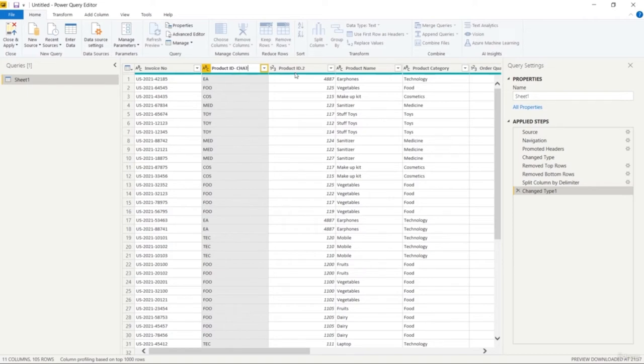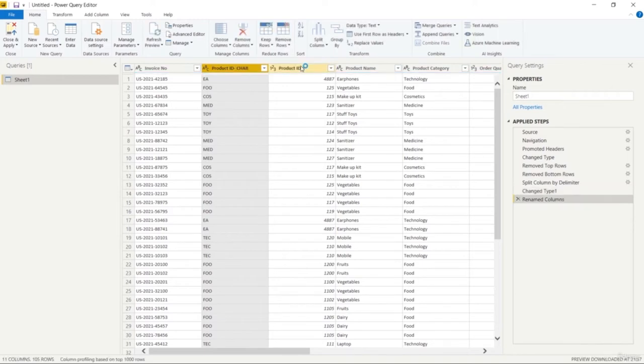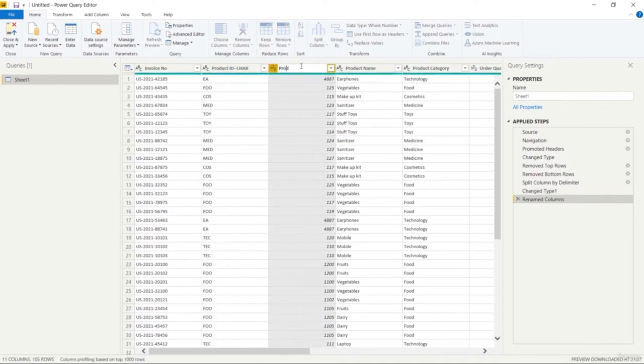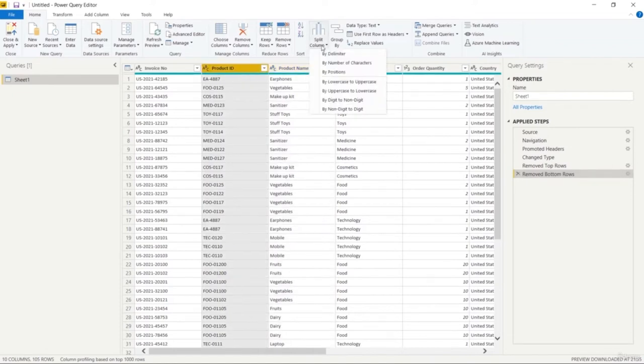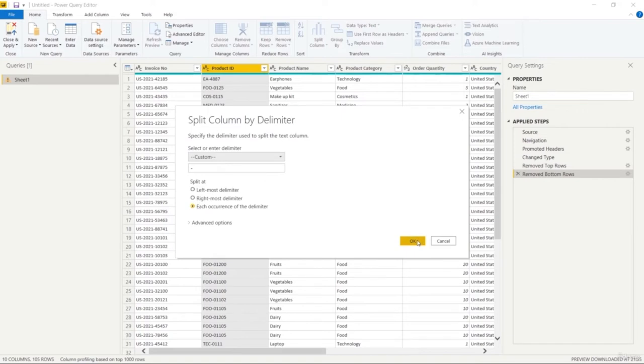Similar kinds of operations can be performed on databases using SQL queries. You can perform such operations using Python on big data. And here we are performing the operation on the dataset that is in Excel or CSV using Power Query. If you want to revert back to the previous state, you can easily do so by going to the applied steps and clicking on the cross icon. It will just nullify. Previously we got two columns split, and when we revert back three steps, we got the same original column. You can split once more, or you can perform any number of operations multiple times.